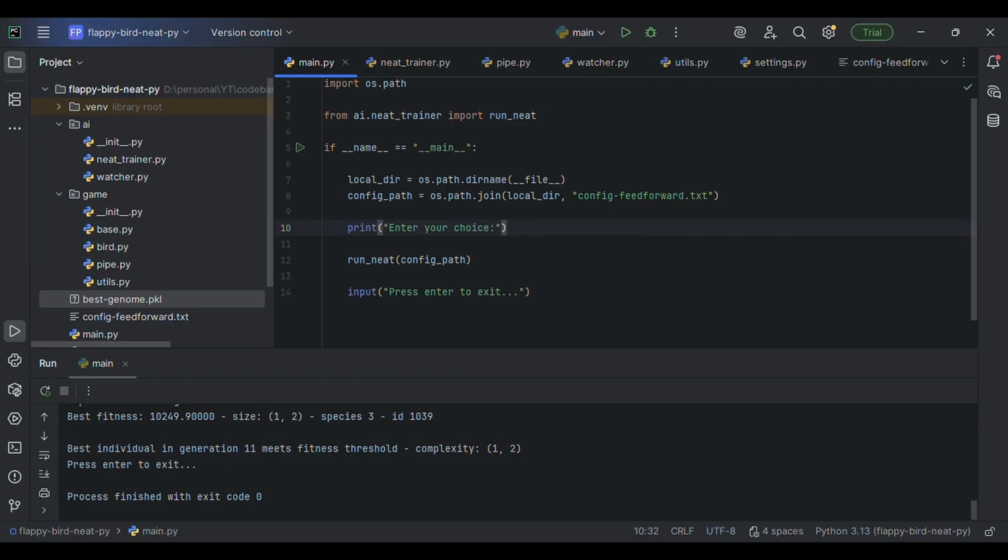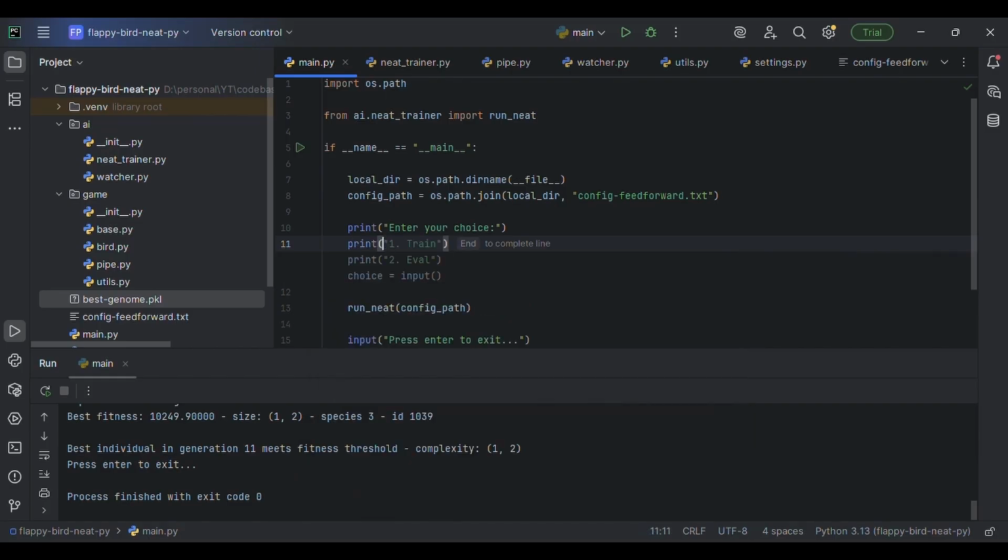Print 1 to train, 2 to eval, and let's say input. Let's move this here, enter your choice, let's call it select menu, select from below options.